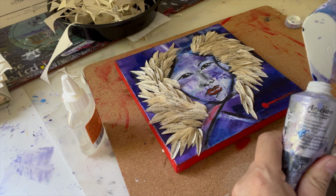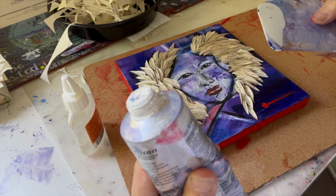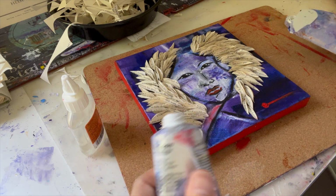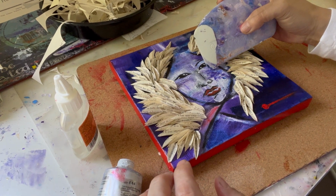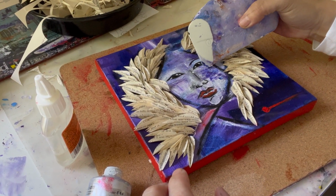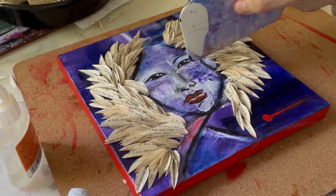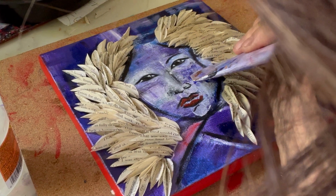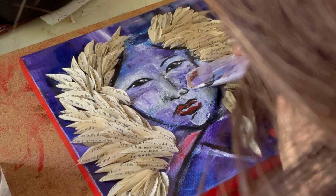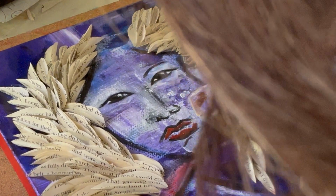And I literally don't need a lot of paint. So I'm just gonna grab it from the tube itself, which is not a good idea because I just left some blue on top of there. But I just need a little to blend. Not a lot. There we go.